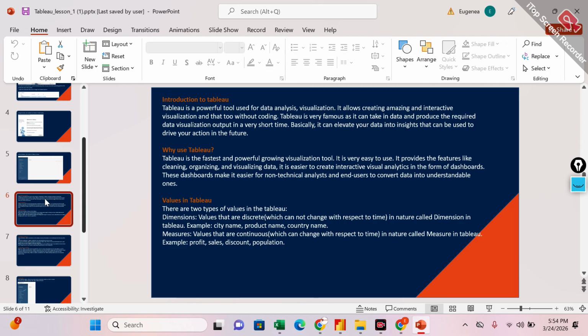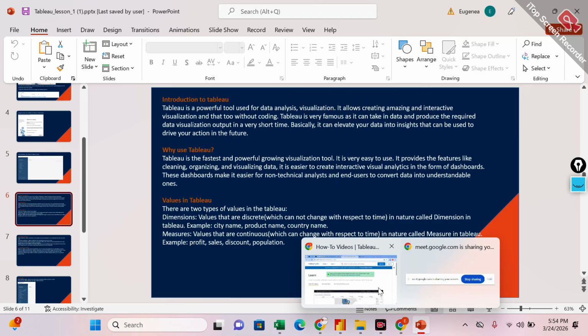So we are going to use Tableau because it's easy. Right now we are just starting, so it becomes easy for you to use a tool like Tableau because it doesn't require any coding knowledge. It's a drag and drop. So if you have a column called gender and you want to visualize number of students per gender, you just drag gender and you also drag the number of students. That way you are able to visualize. You don't have to code. So it's a drag and a drop. It's easy to use.